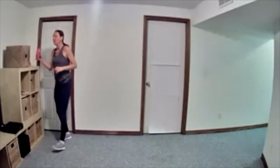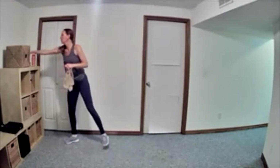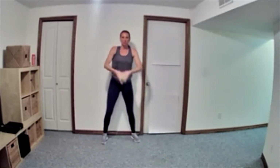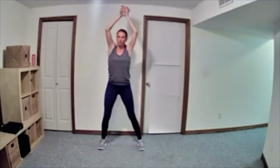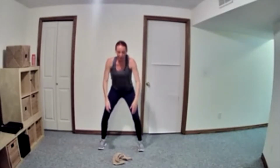Grab your water. We're gonna start grabbing the towel. Maybe you've all seen those big medicine balls before. We're gonna pretend like this is one without the weight, so we have to really put our own power in here. We're gonna bring the towel overhead, both arms, throwing it down onto the floor with lots of power, adding a squat and coming back up to standing. Squat down, pick up your towel, overhead, and repeat. A nice powerful throw with the towel, adding the squat.